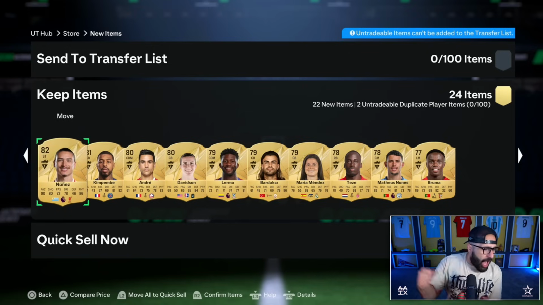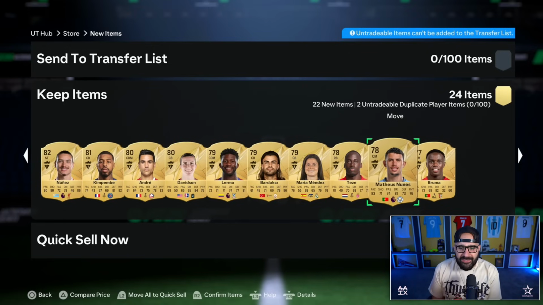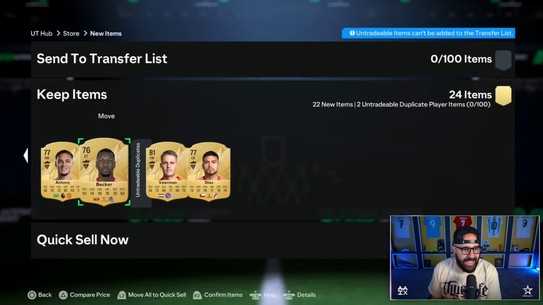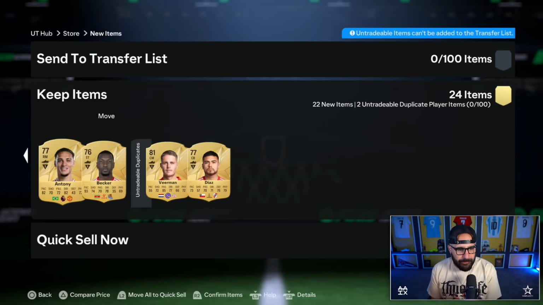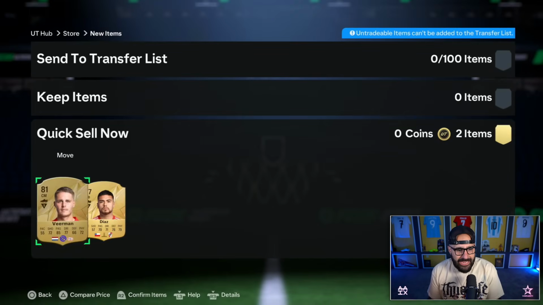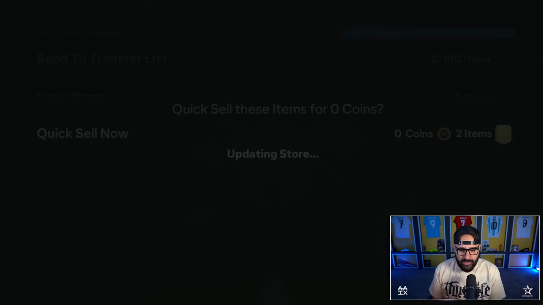Darwin Nunez, come on, Darwizzy. Let's go, my boy. Darwin Nunez is right there. Matheus Nunes as well. Matheus Nunes looks like a really good card as well. And the boy Anthony, aka Fidget Spinner. Lads, we just got a really, really nice start. Let's be honest, man. I am going to go ahead and discard these. We don't need them, so we'll discard that.